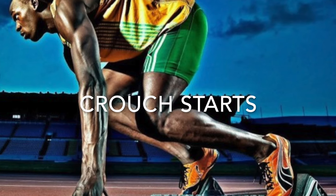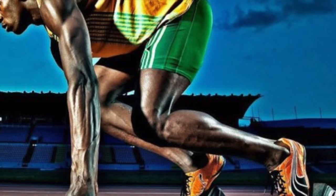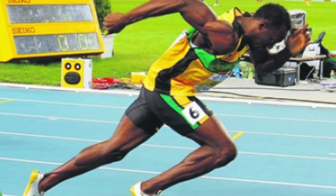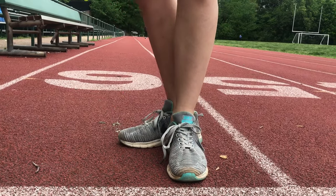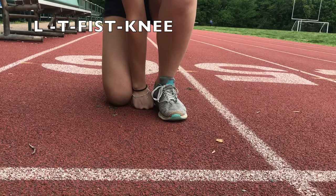I'm going to be teaching you how to do a crouch start for sprinting. This is a really important skill because the beginning of your race can really determine how well the rest goes. To start with, I call this position the LT fist knee.